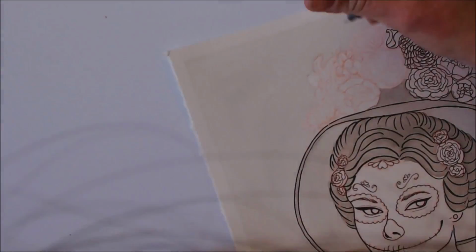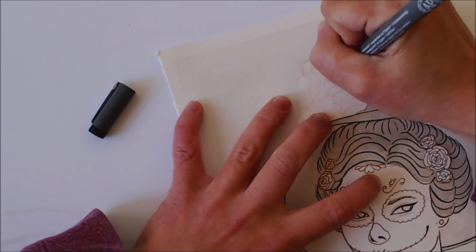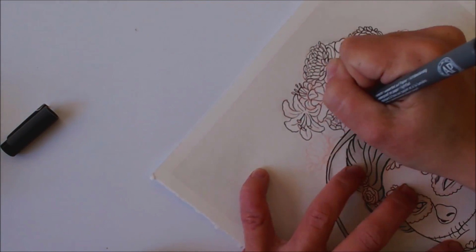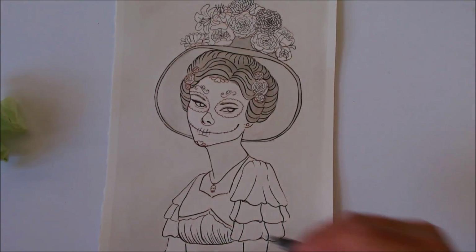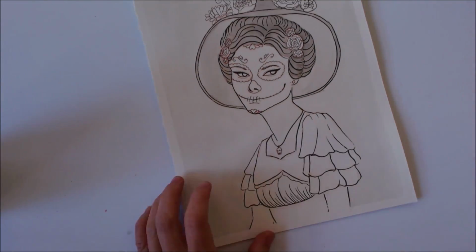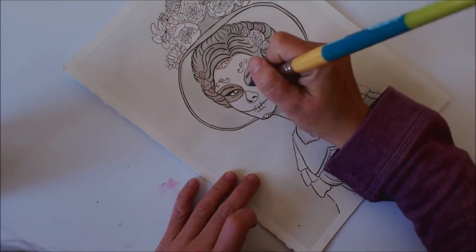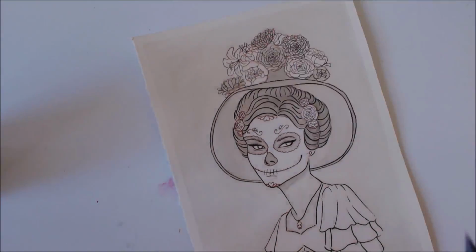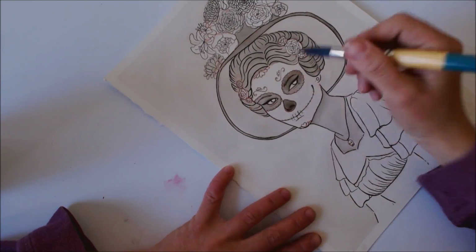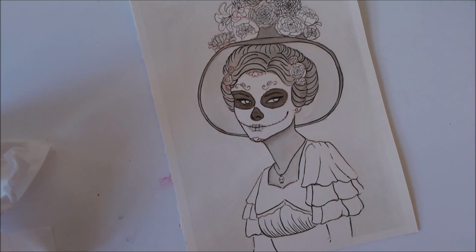And I'm doing the fine line work on this girl. For the flowers and the details of the makeup, I used my pigment liner by Stella. I really like those ones. My 0.1 is starting to run out of ink, so that can be challenging sometimes. And I had so much fun doing those flowers. There's peonies, chrysanthemums, I'm not quite sure how you say that, roses and lilies. I think that's what I've put in there, and they all have a meaning.